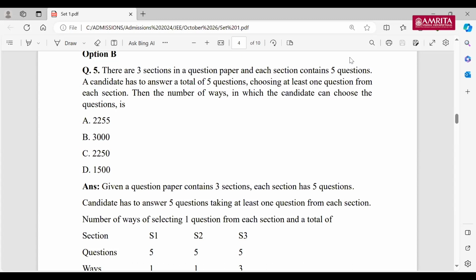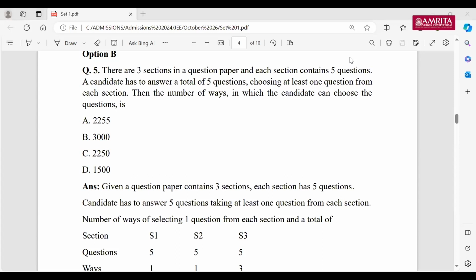There are 3 sections. Each section is having 5 questions, and it's a total of 15, but I need to answer at least 1 from each section, and I need to have a total of 5 from all of them. So you need to understand, when it comes to 3 parts, and I'm going to divide it into 5, it will be 1, 2, 2 or 1, 1, 3. Now as it's 3 sections, the arrangements will be of 3 times. So you just need to understand the arrangement, then you have the answer.